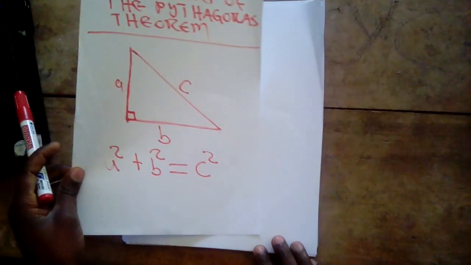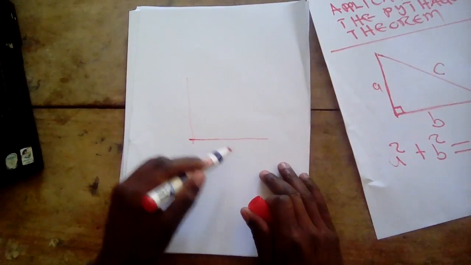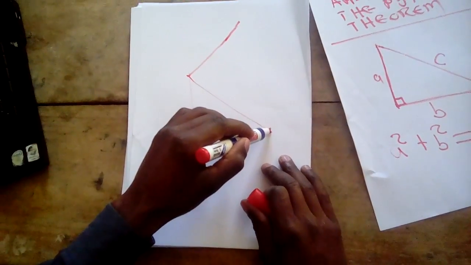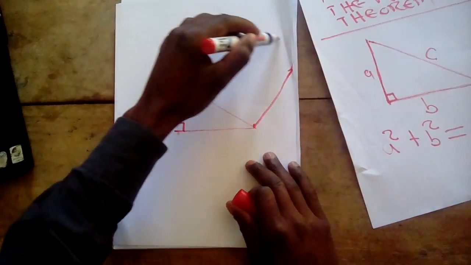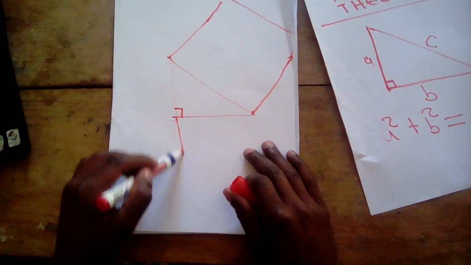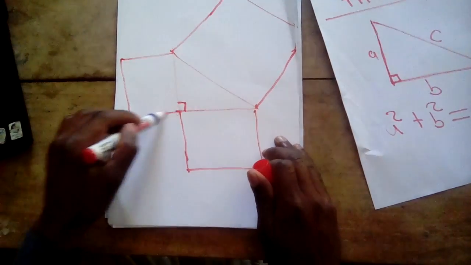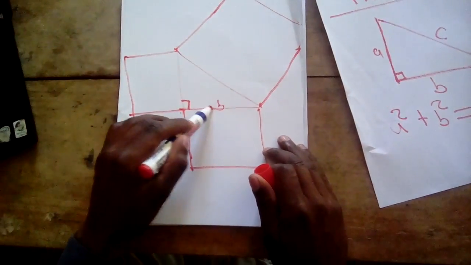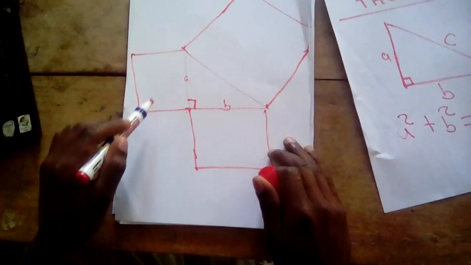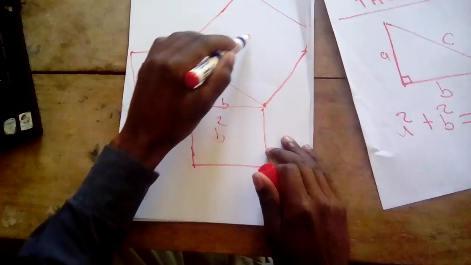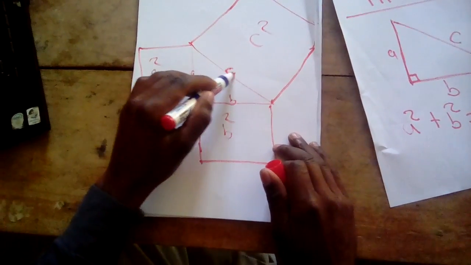And what this Pythagoras statement means is, if you reconstruct this triangle like this, and you construct three squares on the sides of this triangle, if this length is B and this is A, then this area will be A square, this will be B square, and this will be C square, if this length is C.